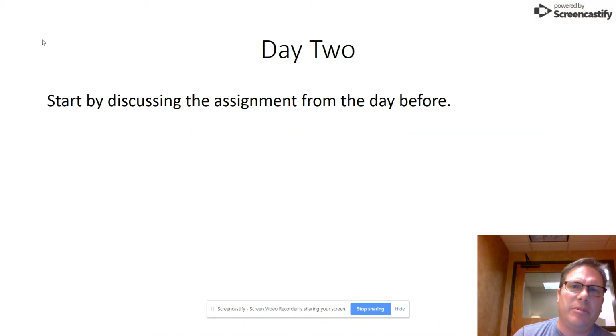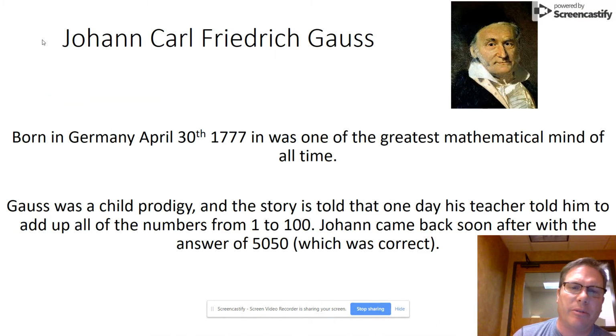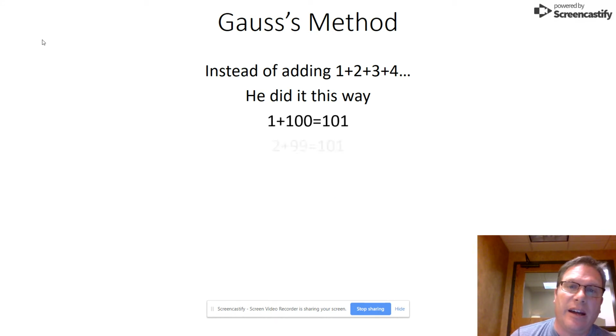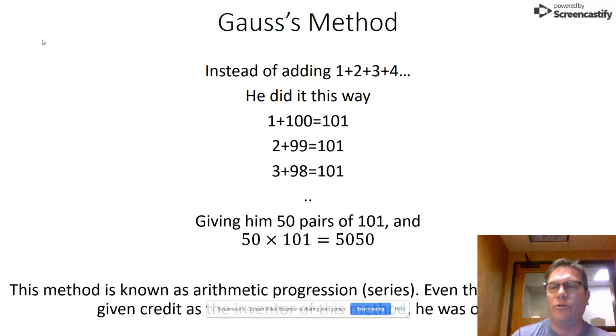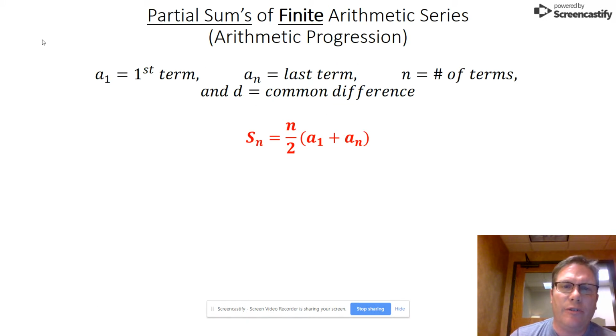And the second day, I plan on going into the story that some of you are probably familiar with, how Carl Gauss had the same problem given to him, add up from 1 to 100, and how he did that with his method. And we can compare then to the method they came up with for the seats in the auditorium. And from there, I will give them then the formula that goes with Gauss's method, the one that many people are familiar with.